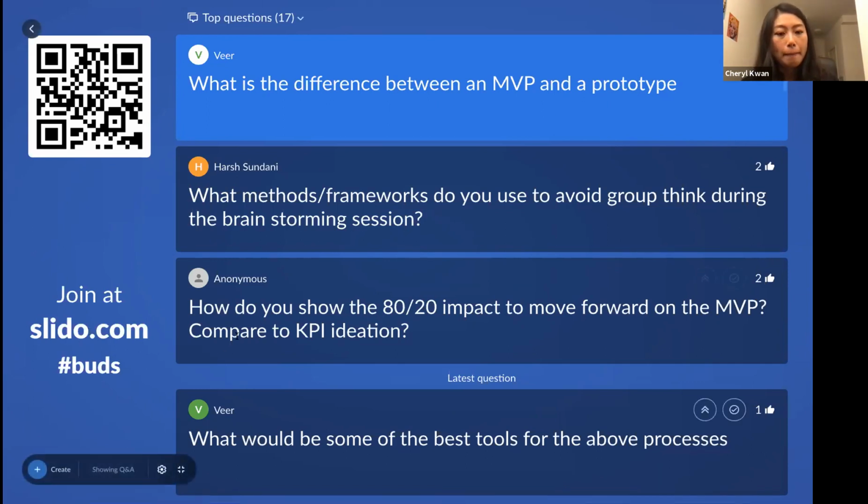That is my understanding as well. So for everyone who doesn't know, MVP stands for minimum viable product. Ideally, when you have a prototype that you use to test with your users, what you learn from testing your prototype would feed into what goes into your MVP, or what your MVP would be made out of.